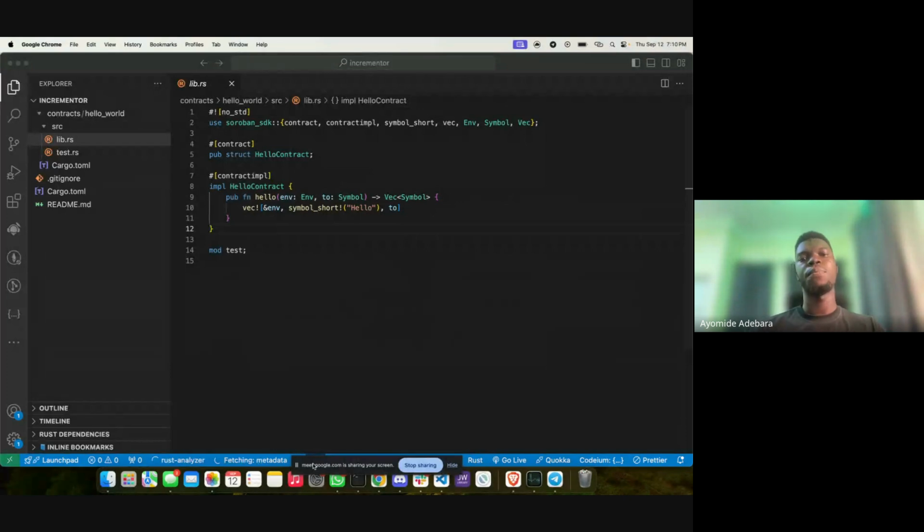So now for today, the first thing we want to do is create our incremental contract. And to do that, as I've always made mention of, when you want to create your application, the first thing you have to do is to think, what are the necessary things that would be inside of my contract? So the first thing is we want to think of the storage. What will the storage look like?